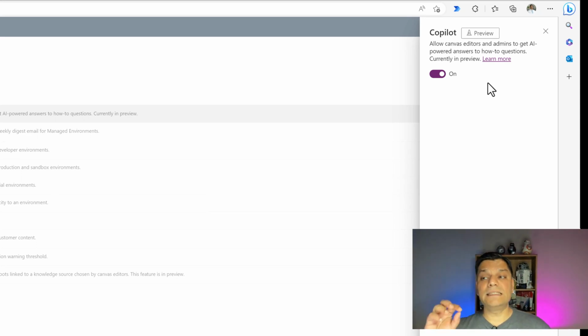Now remember, this is a tenant level setting, which means that now all your other environments will no longer have this functionality to test Copilot. So again, remember, if this is for your production type of environment, you're one of those people who's got multiple tenants, then for your production tenant, you want to go ahead and disable this, but keep this on in your non-production one for some good testing and some good learning that is happening over here, all right? So this is the first scenario if you are one of those customers.